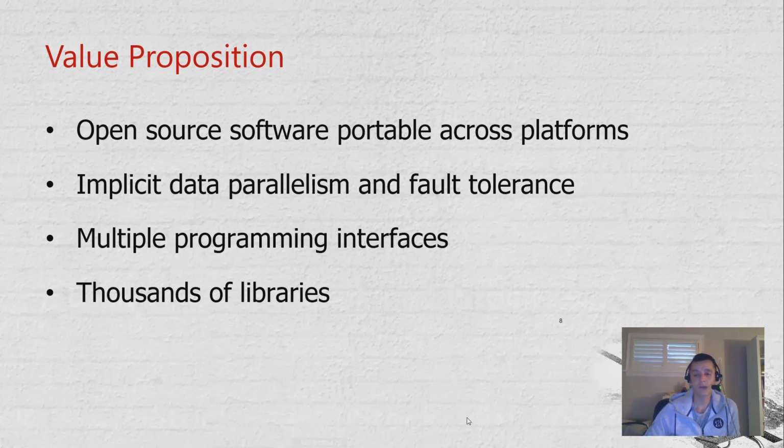Same with data parallelism. The system will automatically parallelize your queries, send different tasks to the different worker nodes. The worker nodes will do the work in parallel, then coordinate with themselves, and then send the results back to the main driver node. And again, you don't have to code anything special for this. It is all implicit. Just by using Spark, Spark will handle these bits.